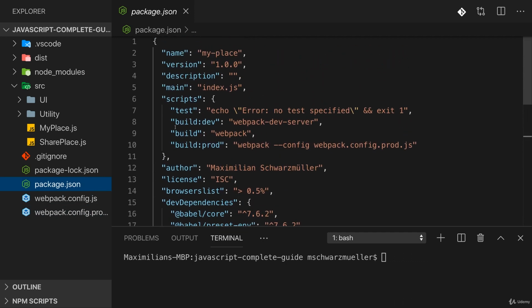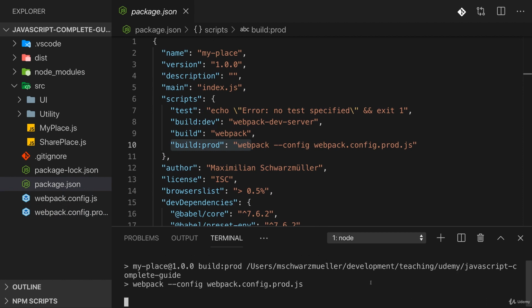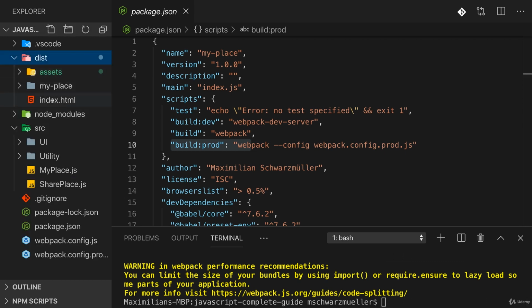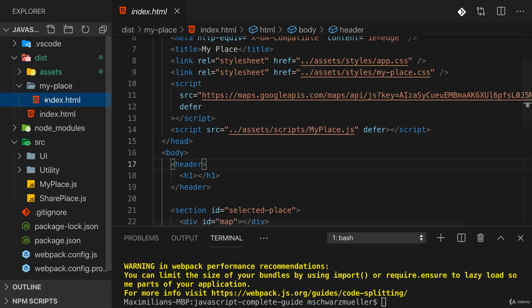So here in package.json, we got this build:prod script, and now we can simply run this. We can run npm run build:prod, and what this will give us is an output which we can ship to a web server to then host it there, to a static web server to be precise. So here we got our dist folder, and in the end, we just need to take that entire dist folder content and deploy that.